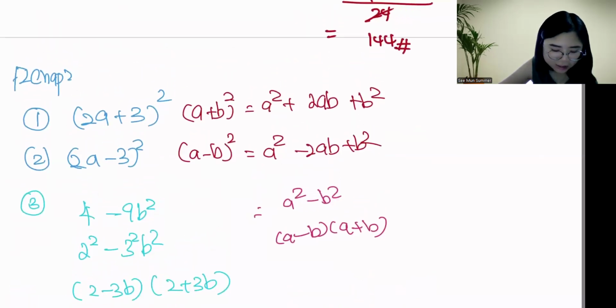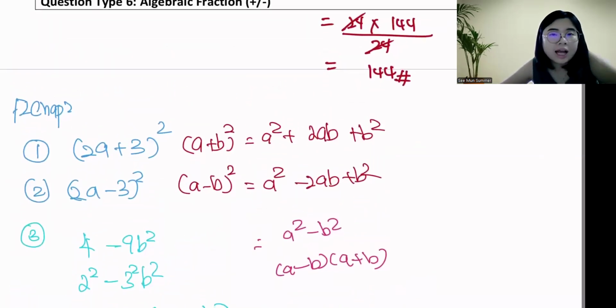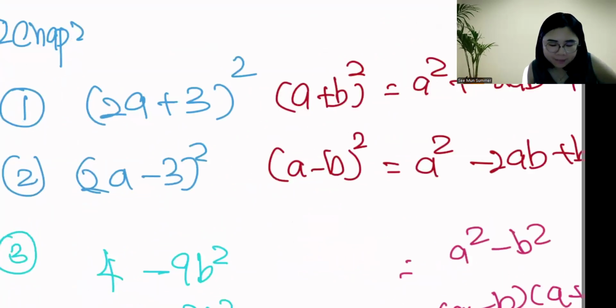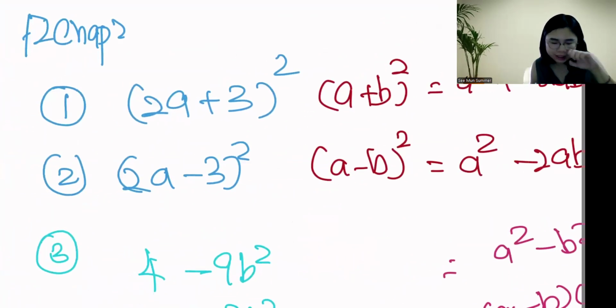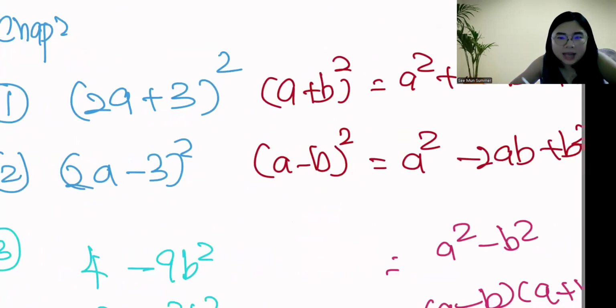Okay, now first thing first, in our chapter 2, we have factorization and expansion. So we know how to expand. Expanding is actually easier, but for factorization, some of it we need to memorize the formula. For example, this. Do you remember how to solve this? If you happen to have a plus b, and then everything squared.